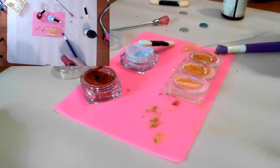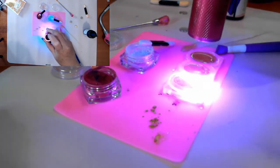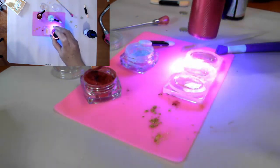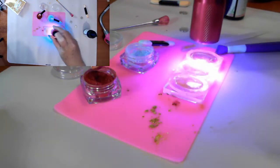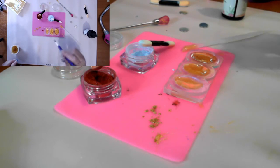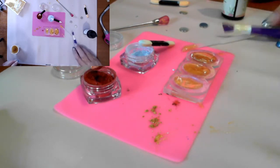What I'm trying to do is set this just a fraction, just so that the magnets don't sink down, because I want the magnets that I put on this to stay up pretty high, reasonably high. Okay. So it's still soft.